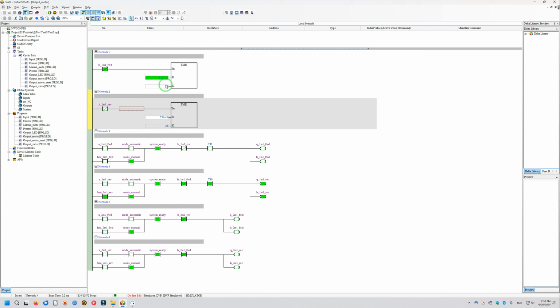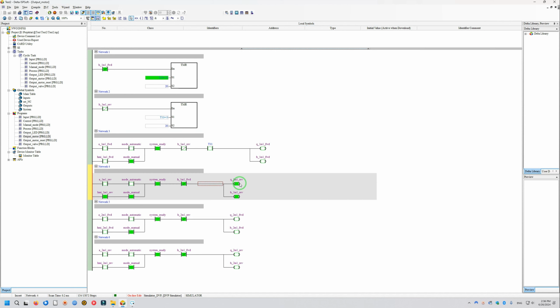So if the value here is much bigger, for example 10 seconds, we actually could not know if it's running or in running state, because we are writing to this register but reading this register. So for this situation I recommend you to add this timer.